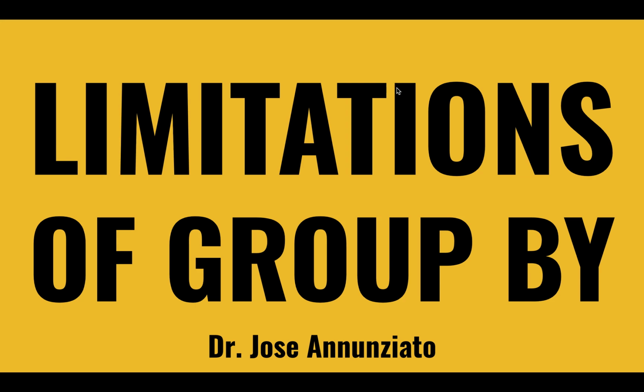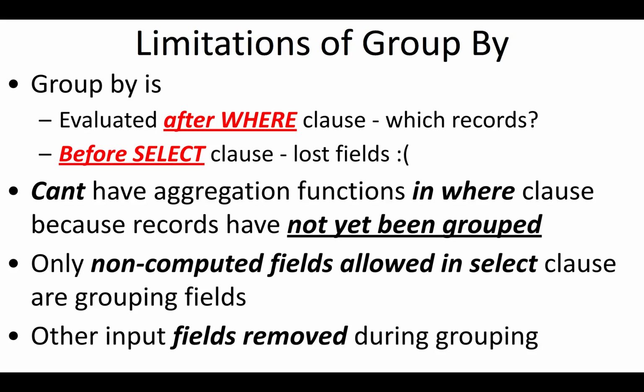Okay, so we took a look at some of the things that you could do with group by, but again, because of some of the things that were already hinted at, the original values are gone. You don't have access to the original values. You only have access to the aggregates of those values, and because of that, there are things that limit what you can do with group by. All right, so let's talk about these.